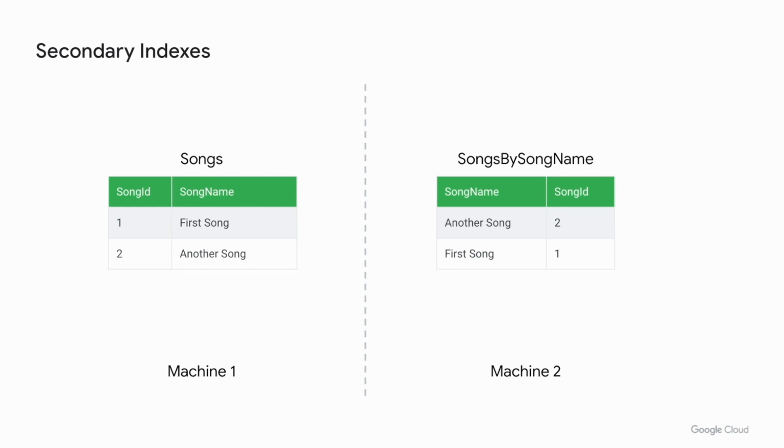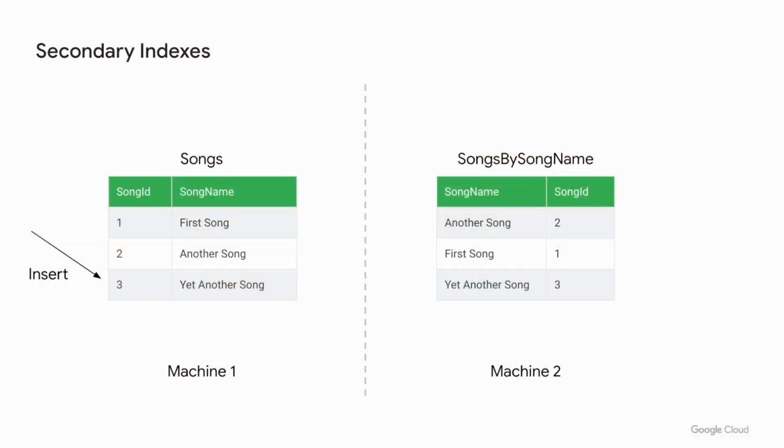To make this lookup efficient, this is where a secondary index comes in, because we could create an index on the song name, and now our song name index is organized by the song name, and we can do these song name lookups very efficiently. In Spanner, it's not uncommon to have the index table and the base table live on different machines. When we insert a row into the base table, we also correspondingly insert a row into the index table. It's interesting to note here that even though there's really only one logical song, we now have it represented in two different places in two different machines.